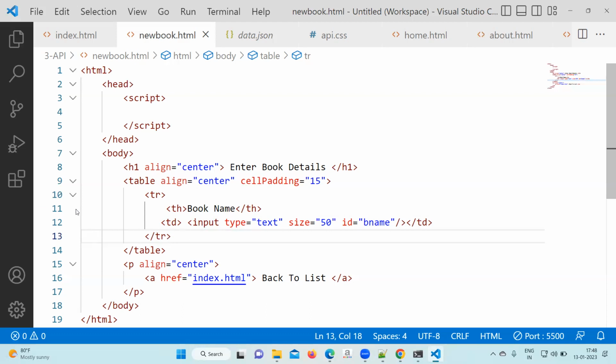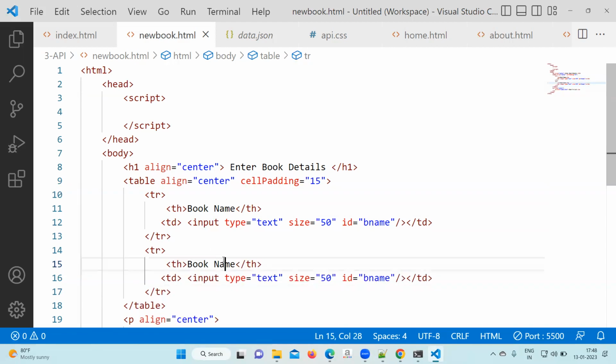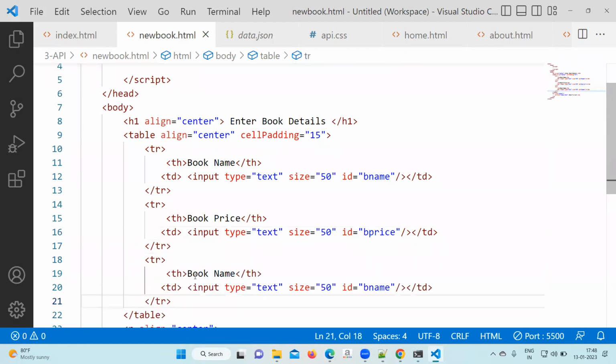Okay, added. Add one more tr. Book price. B price we can write here. The quantity. BQTY.